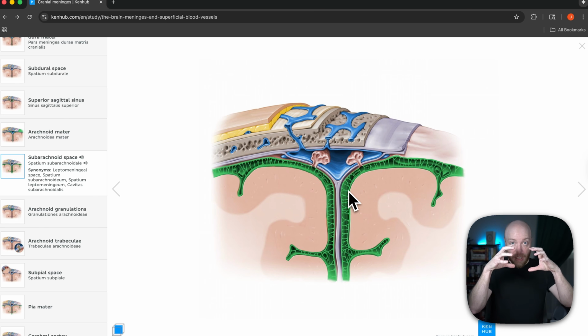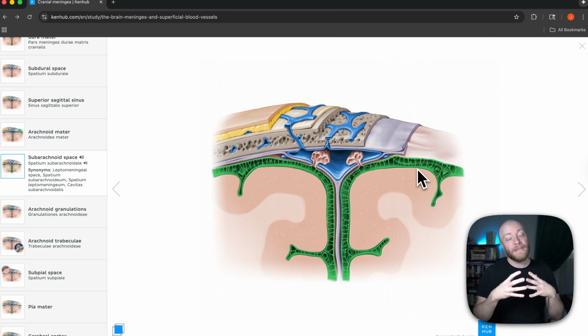Too much fluid, and it starts to actually expand the subarachnoid space, and that can be very, very bad and damaging itself. If you're bleeding inside of here, we call that a subarachnoid hemorrhage, and that is very, very bad, because this is not blood in here. I said there are blood vessels. Sure, there are blood vessels traveling through here, but there's not blood in here. There's cerebrospinal fluid, which is a filtrate of blood. It used to be blood, but it got filtered and became cerebrospinal fluid, which is a different substance. Well, I shouldn't say very different, but it's different enough. And that is what is going to suspend the entire brain in that subarachnoid space.